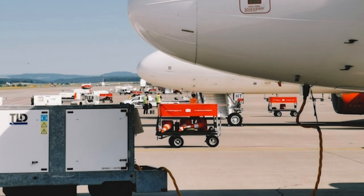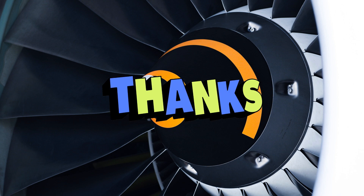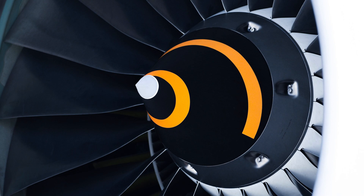Aircraft engines are the primary source of power for the aircraft during flight and even on the ground. It is similar to a car engine, which charges the battery and powers the car's electrical system while driving. However, aircraft engines use a lot of fuel — aircraft turbine fuel (ATF) — and create a lot of noise. That is why airlines prefer the use of the Ground Power Unit and Auxiliary Power Unit, which use less fuel and are more cost efficient than aircraft engines.